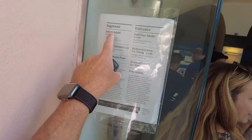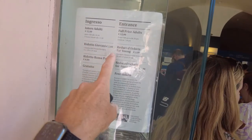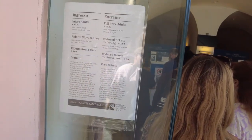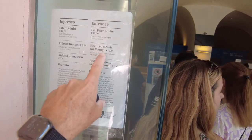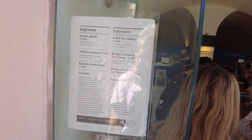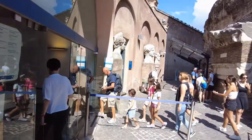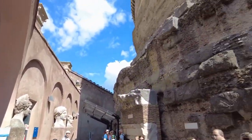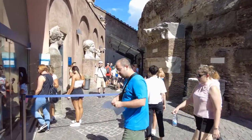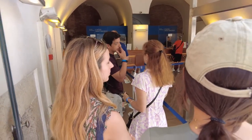Okay everybody, to get into the Castel Sant'Angelo, it's $12 to enter, and then I think if you want to see the bathroom of the Pope, it's an extra $2, and then the Roma Pass, we don't want any of that. Roma Pass, $6, it's not $2 for the reduced ticket. I should read the American side. Anyway, there was an extra fee last time I was here for the Pope's bathroom, but I guess not. It's taken me about half an hour to get that far in line, and I've still got a line. And I will be back.